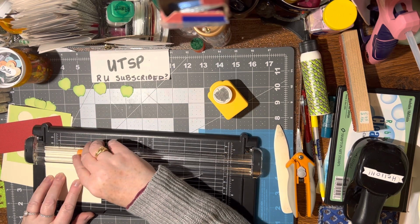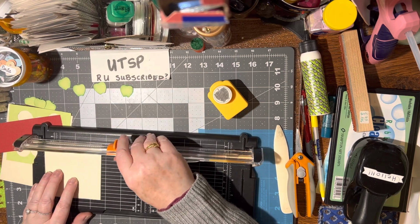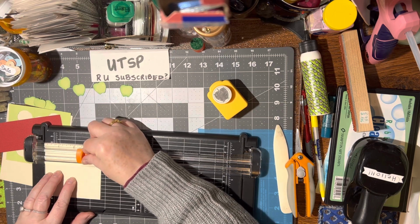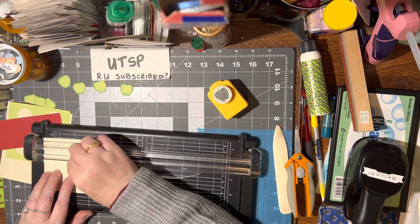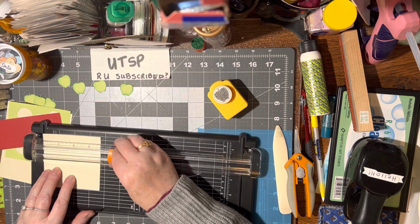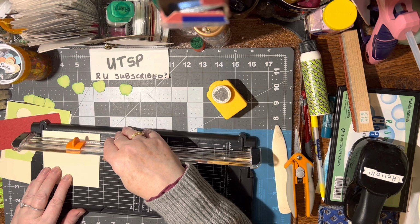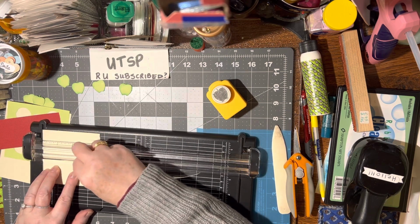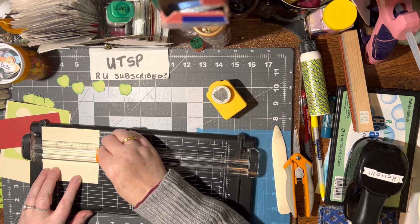and we're gonna cut this piece, and then we're gonna lift it up, move it over 1/4 inch, and we're gonna cut in until we get that lined up. We're gonna lift it up, move it over 1/4 inch, lay it down, cut this way, move it over 1/4 inch, cut in. Okay, we're gonna move it over 1/4 inch. We're gonna, whoops, move it down again. There, pull it out. We're gonna move it over 1/4 inch and push it in.